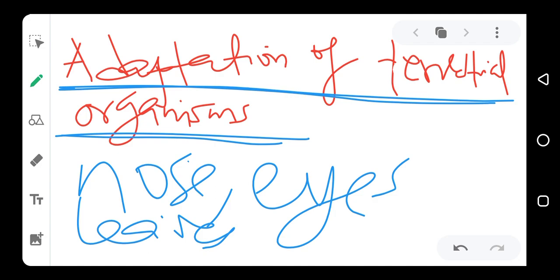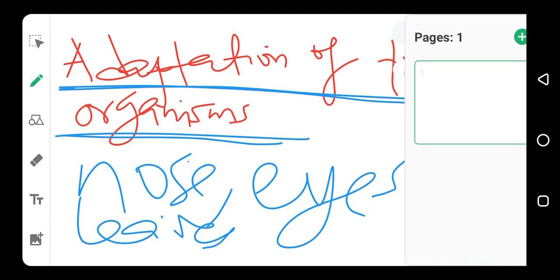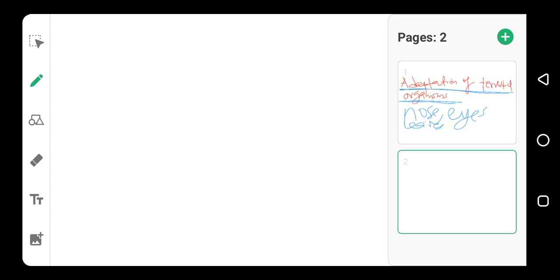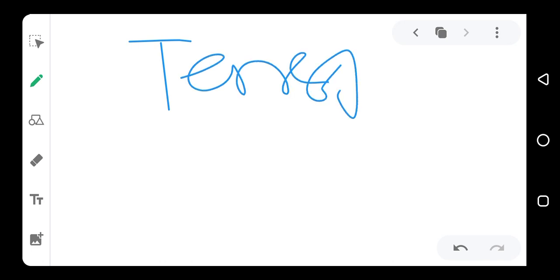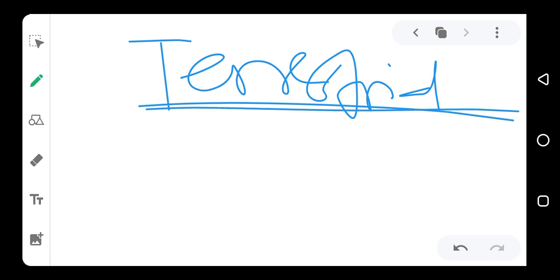We have adaptative features for terrestrial organisms, we have adaptative features for aquatic organisms, and we have adaptative features for arboreal organisms. Now, for terrestrial organisms, on the land we have plants and we have animals.